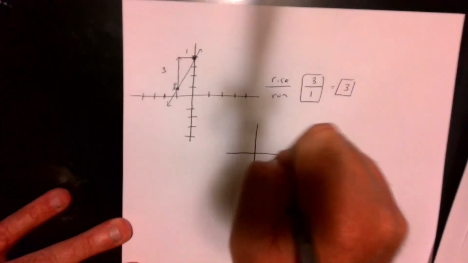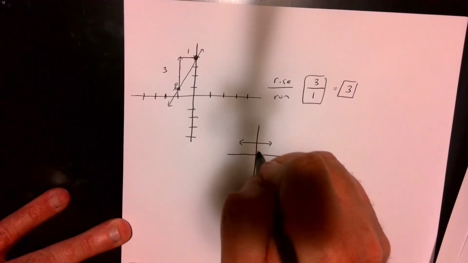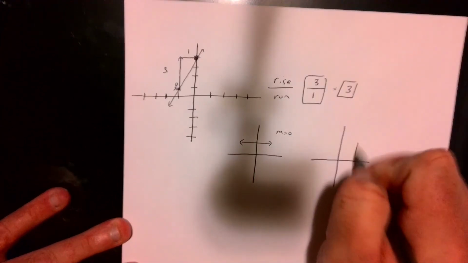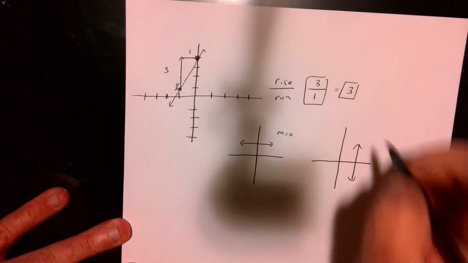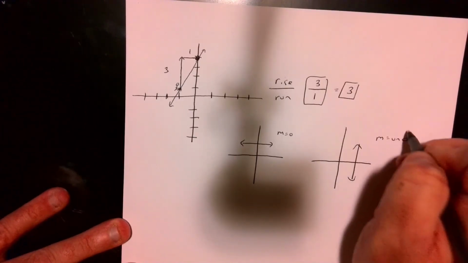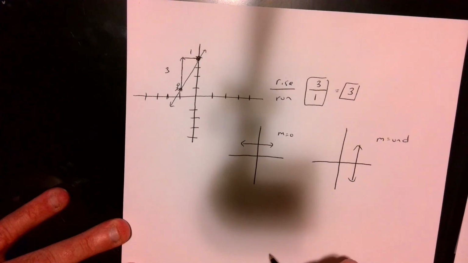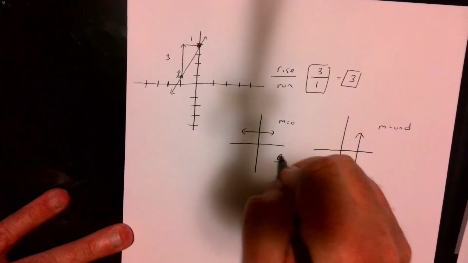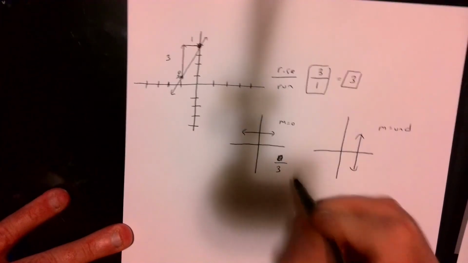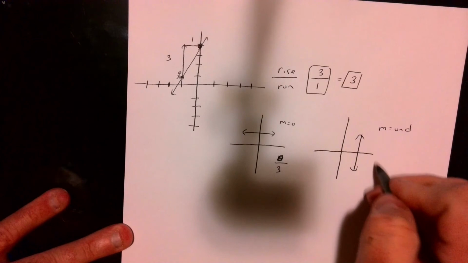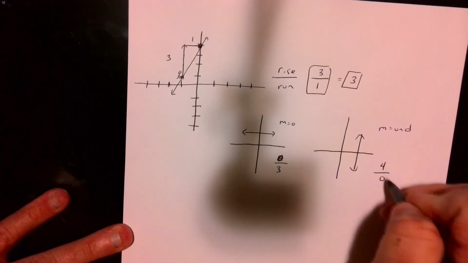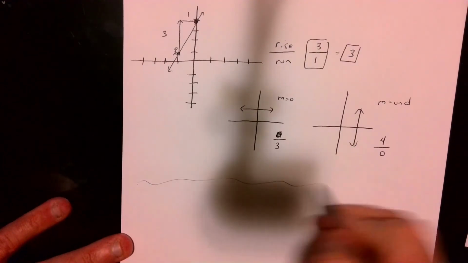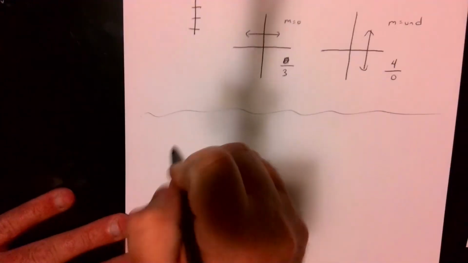Remember from previous lessons in class, if we get this, the slope is 0. And if we get one that looks like this, we cannot have that type of roof. We called that undefined. This is where you do the problem and you get a 0 on the top, so this is like 0/3. And this is where if you do the problem, you get a 0 on the bottom because we cannot divide by 0. And that leads into the other way we've been finding slope, which is off of tables.